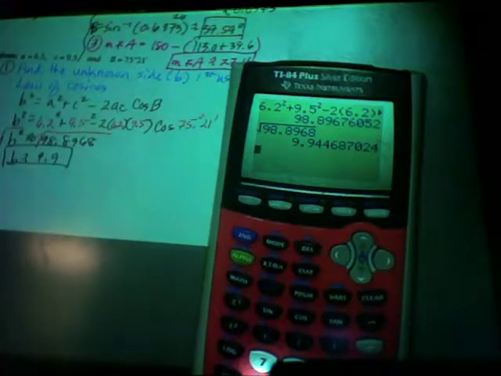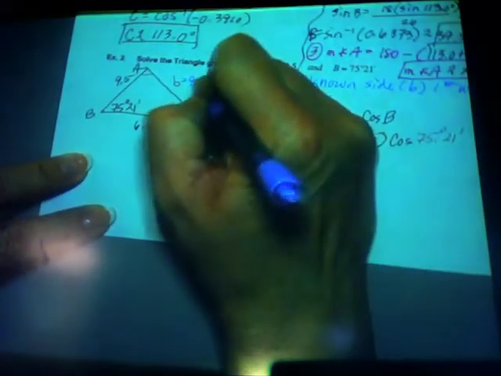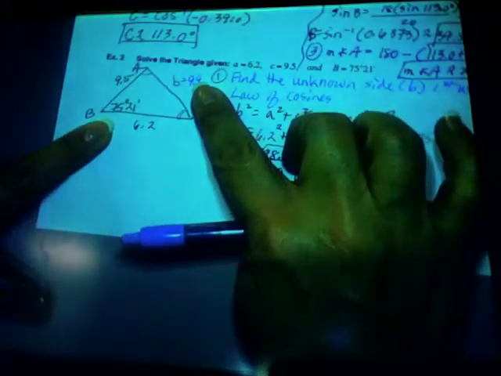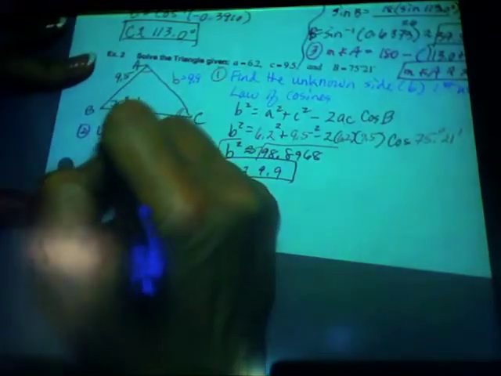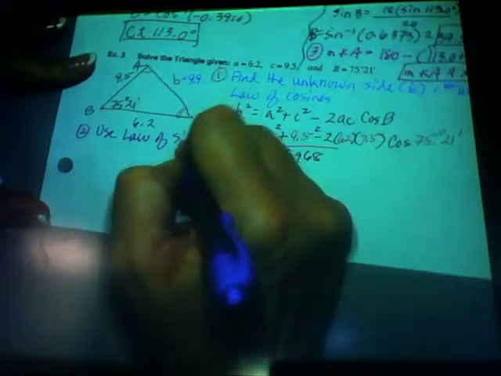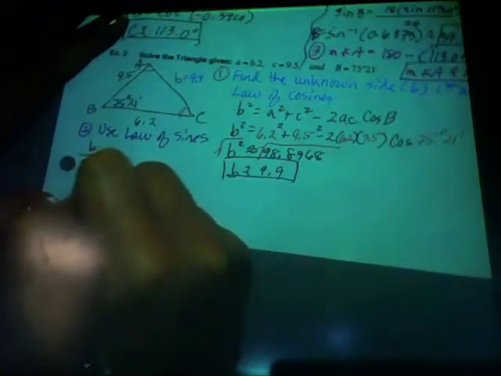Now what shall I do? Now we're going to switch to law of sines. So now I know that b is equal to 9.9. I have the side opposite my angle. The only problem is that I could have made a mistake, but I really don't have much choice. So step 2, use law of sines. I'm just going to use b over sine of B is equal to... what side do you want to find? Or I'm sorry, what angle do you want to find?